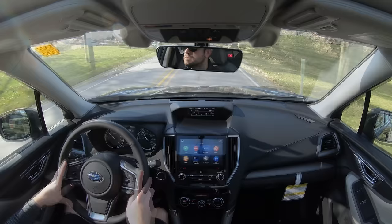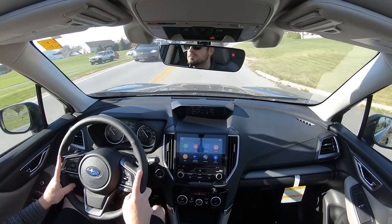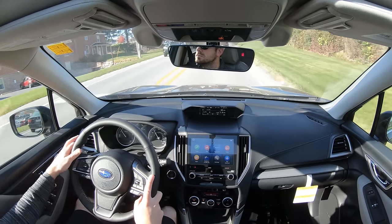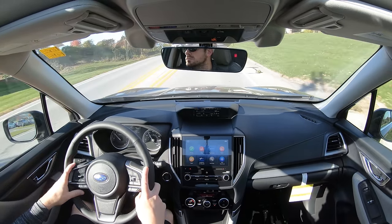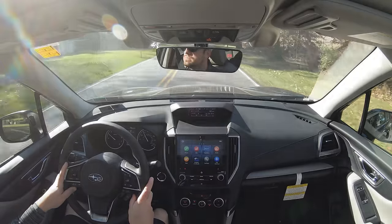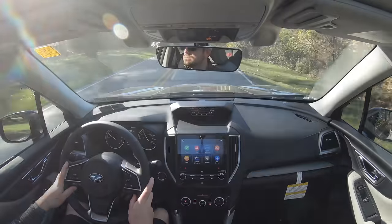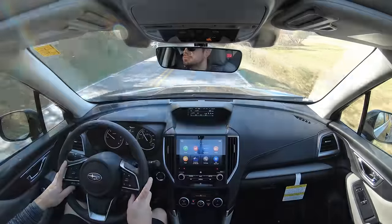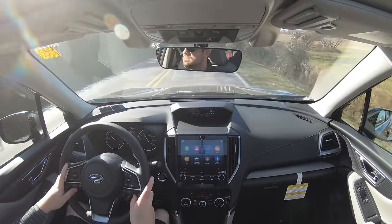Ride quality is pretty much as expected — we have a lot of road imperfections in PA and I've been hitting a lot of them, but it's not the worst either. Cabin noise is perfectly fine; I get a little bit of engine noise when you really hit the gas, but the Forester is actually pretty well insulated. At highway speeds there wasn't a lot of exterior wind noise coming into the cabin. Visibility is really where the Forester shines — absolutely amazing, thanks to its boxier shape.